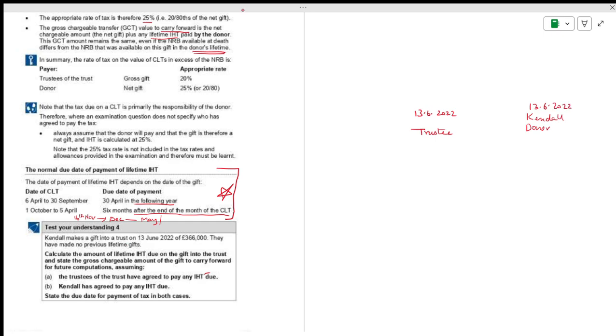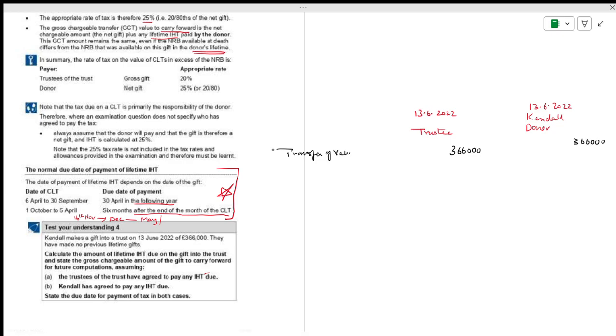Okay, good. Next, what is the transfer of value? It is 366,000. You have to write the transfer of value. How much is the transfer of value? 366. Very easy problems. Understand the point? Very easy problems. Trust me, my students pass on this on an easy basis.